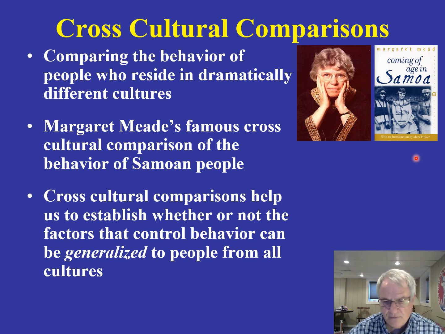And she found, for example, that Samoans were much more cooperative. It was a society in which competition was not very characteristic. They cooperated with one another. Sexual attitudes were very open. Contrast that with the United States, where sexual attitudes tend to be repressed, where individuals are intensely competitive with one another. This is a very interesting comparison.